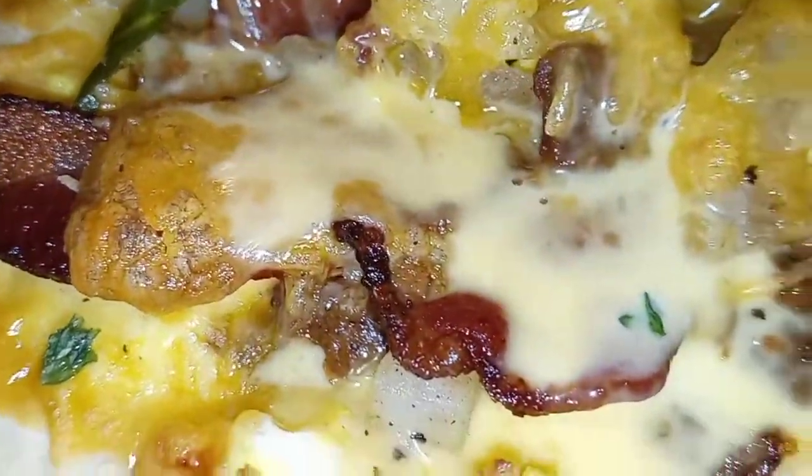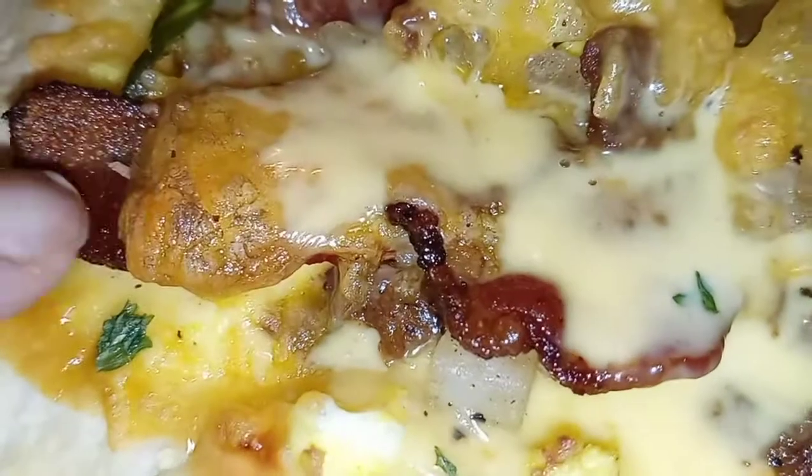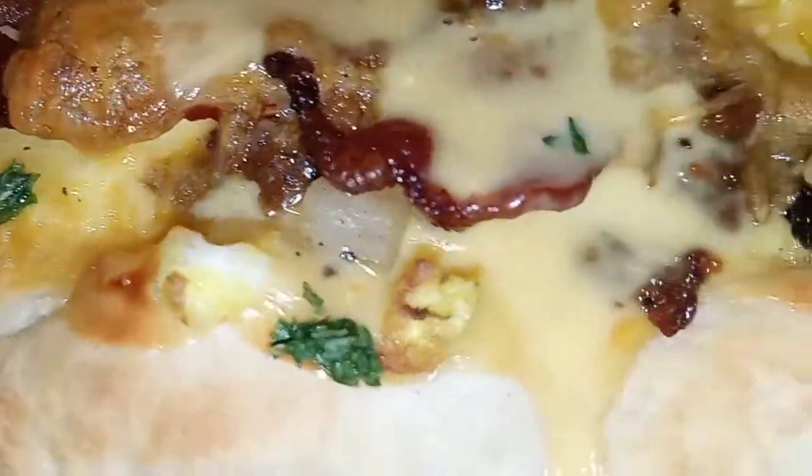Hearty pizza. All cheesy. Look at that. Cheesy on the inside. Got that melted cheese. Got that cheddar cheese right there. Woohoo-wee. Nice little brown crust.